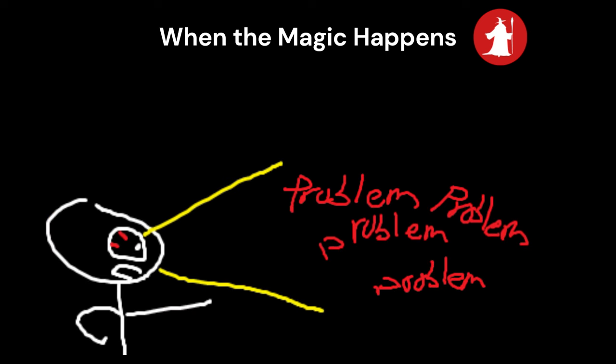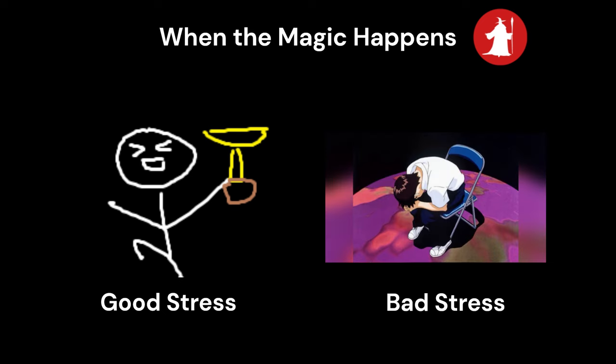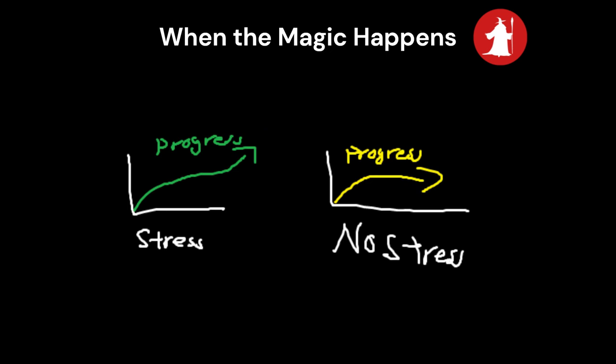Stress allows our attention to be diverted to the important problem, shoved right up into your face. It removes all obstacles and forces you to solve the problem, right here, right now. There is a difference between helpful stress and absolutely crippling stress, the latter preventing progress at all. But being careful of what we wish for is a good lesson to take away from history. After all, a stress-free life does sound great, but what about the motivation and progress that's prevented?